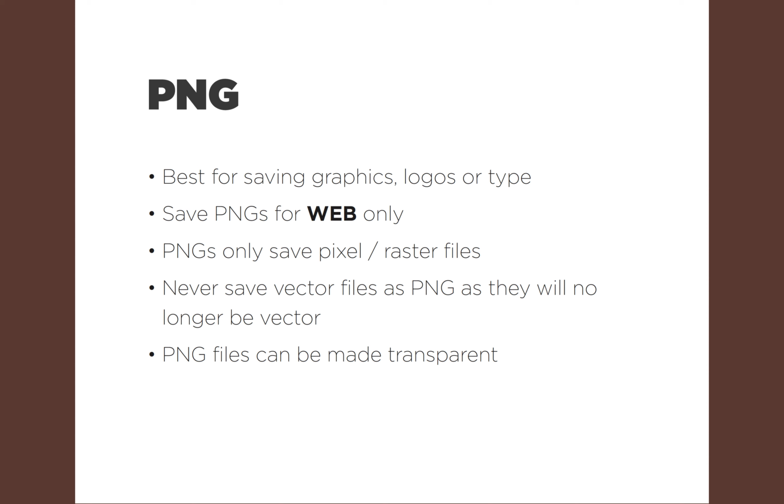PNG stands for Portable Network Graphic. This is great when you're saving graphics, logos, or type from either Illustrator or Photoshop. PNGs are for web only, and the reason is that they are all raster or pixel based. So if you have a vector file and you save it as a PNG, it will never be vector, okay? It will always be pixel based. The reason why PNGs are not good for print is because they severely limit the color palette for your content.